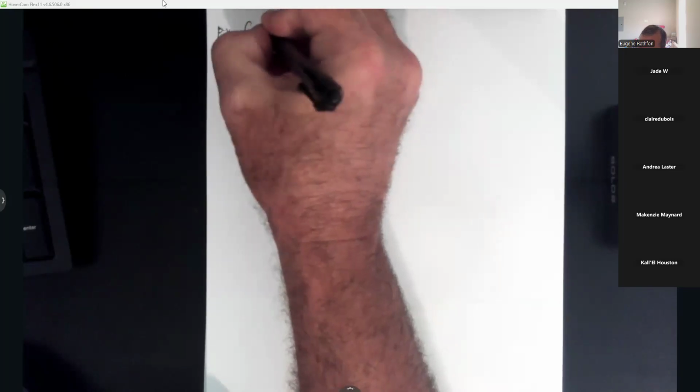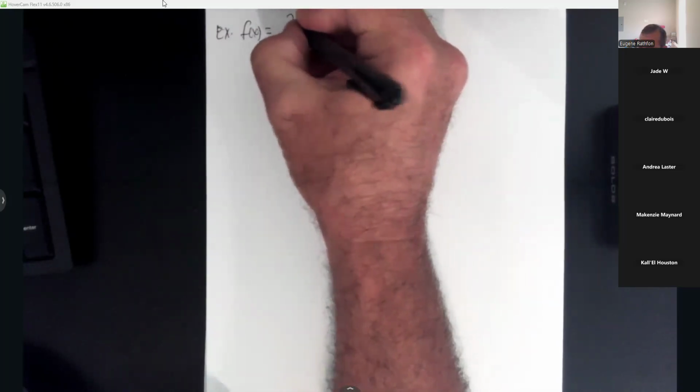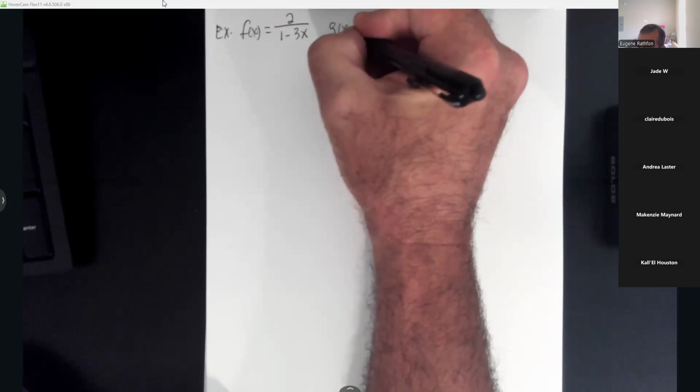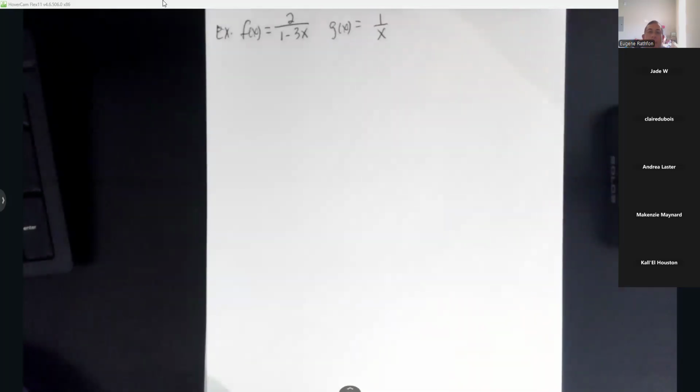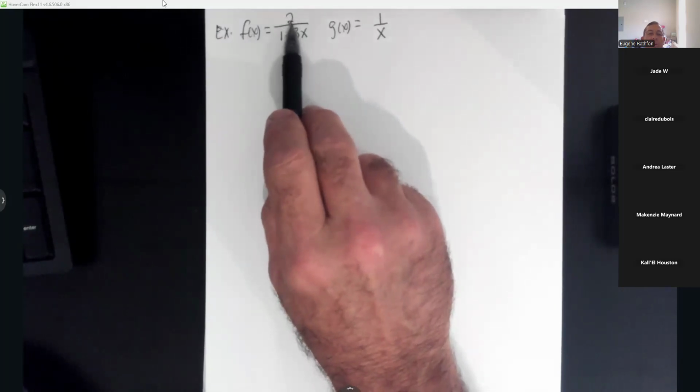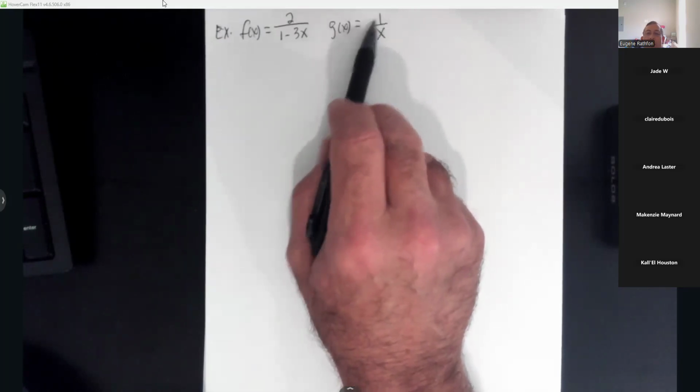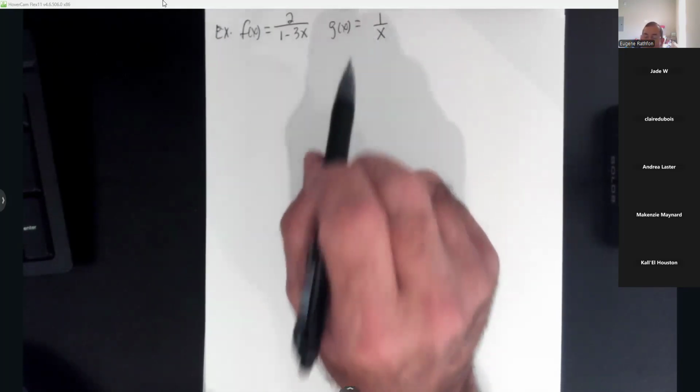Okay, let me think, Mackenzie. They would be really similar to mine, so they might give y'all something like this. They might give y'all f of x equals 2 over 1 minus 3x, and then g of x is still going to be 1 over x. So the only thing they change on this problem are the 2 or the 3 on the top or bottom, okay? They don't change this one at all. Everybody will have a 1 over x on this one, okay?